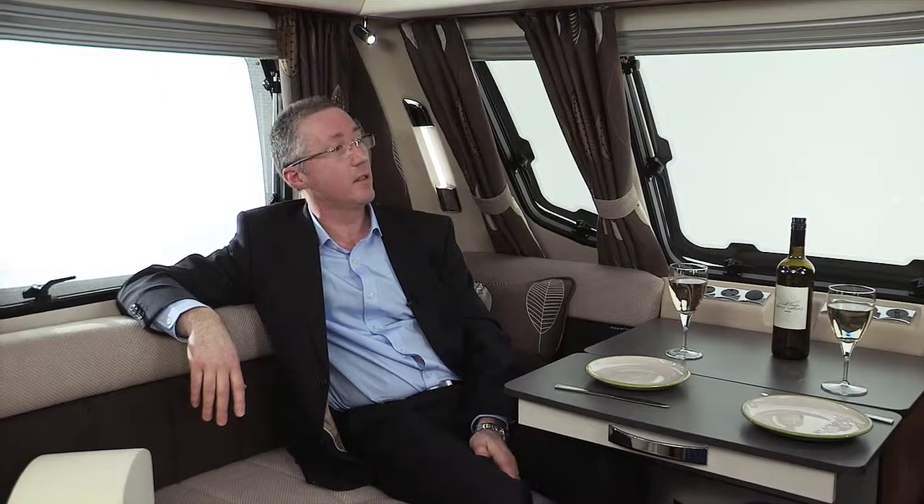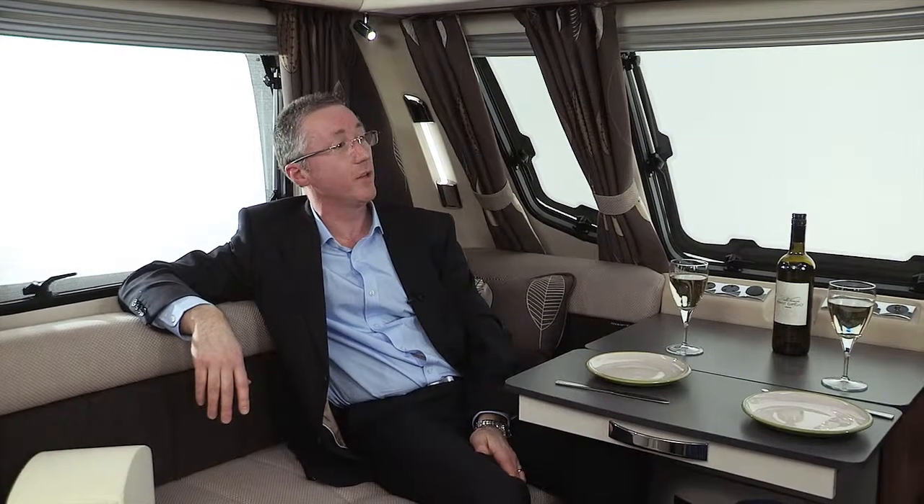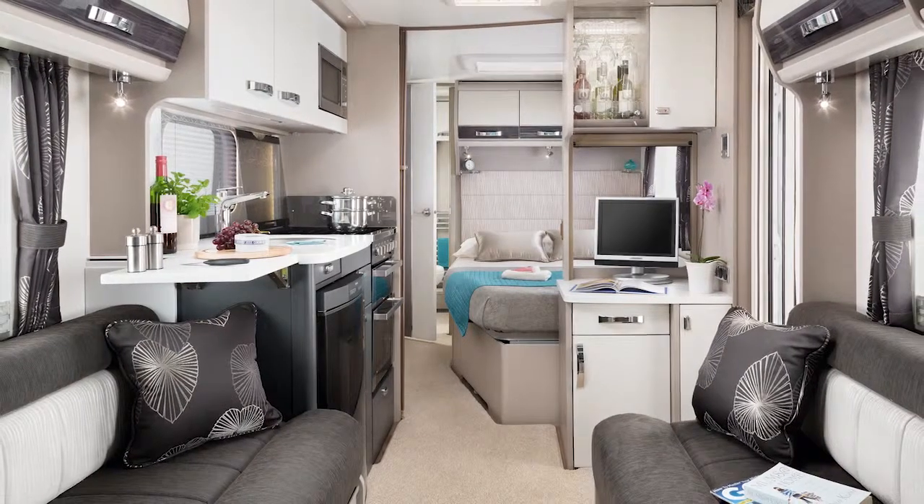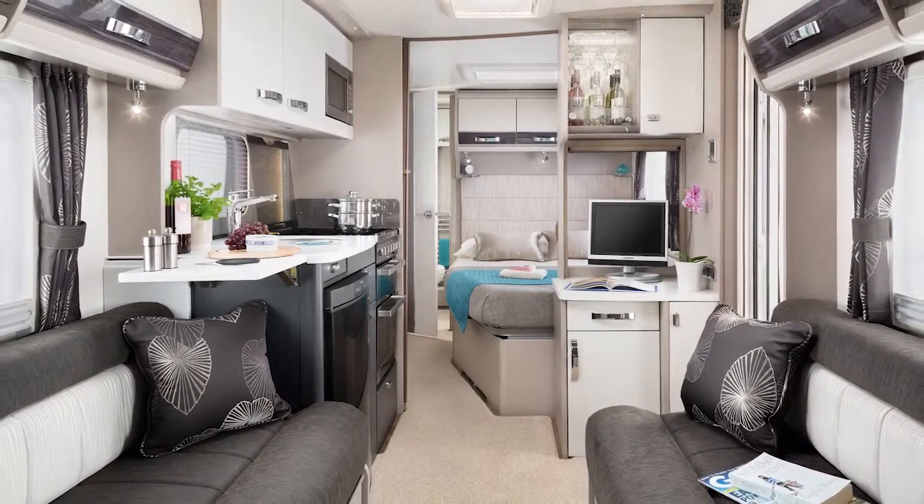We're in the Swift Elegance — what are the differences on the Stirling Continental range? The Stirling Continental has exactly the same specifications and features as the Swift Elegance, but it offers a completely unique contemporary interior style which sets Stirling apart as a trend-setting design. Chris, sum it all up for me — what are the key features for you? I think there are a lot of key features in this product. I've used a prototype for the last year and I've been really pleased with it. It's certainly achieved all the things we set out to achieve, particularly in terms of being customer focused. There are lots of really nice elements to this van, and it's very easy to use.